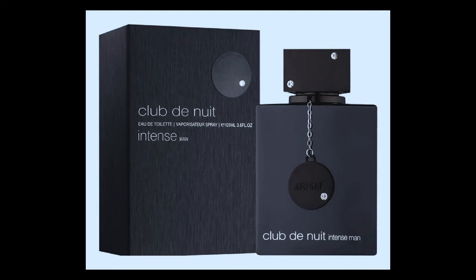This next fragrance coming up is definitely a gem. It's from the House of Versace, and that's Club de Nuit Intense Men. Now this is a very bold, spicy lemon fragrance with notes of patchouli and vanilla. One of my favorite things about this fragrance is definitely the price — you can actually pick up a bottle for under 50 bucks. And what's actually more impressive is this is a clone of the popular Creed Aventus fragrance — they're very, very close. Like I said, this is definitely a bold fragrance with great projection and it definitely makes a statement.